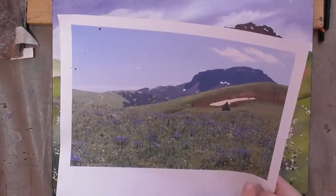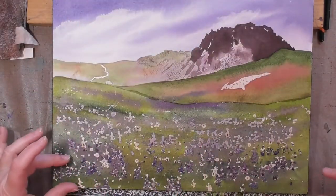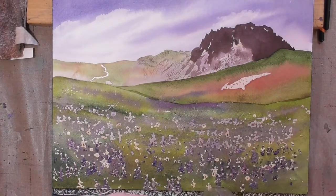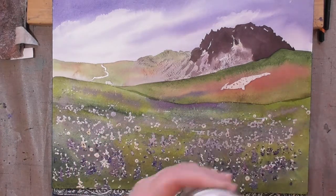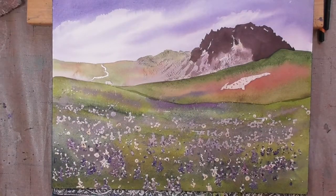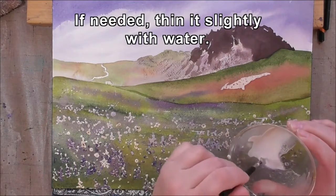Just in the very foreground, we're going to put in some masking fluid to try to get the grasses in the very front bottom section. So to do that, I'm going to get rid of my masking fluid that was in my container. That was hard and dried. Put in some more. I'm going to use a mapping pen. And since this is a little bit thicker masking fluid, I'm going to thin it a little bit so it doesn't get stuck in my prongs.